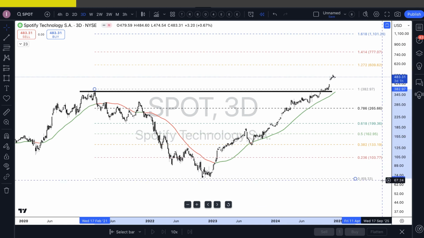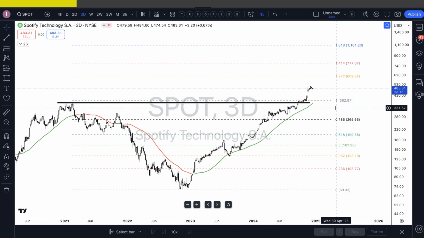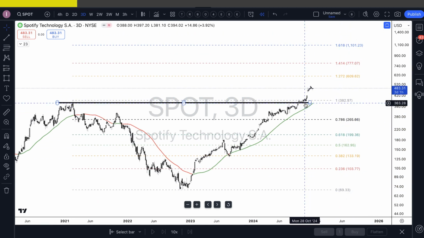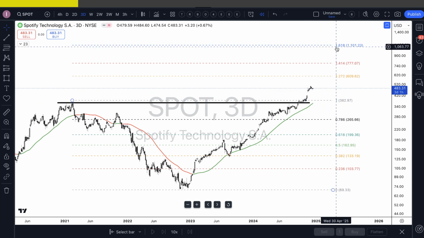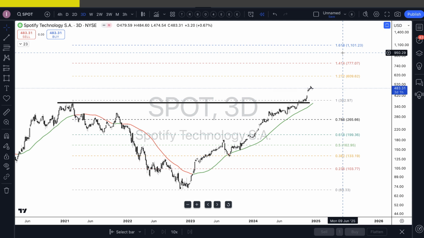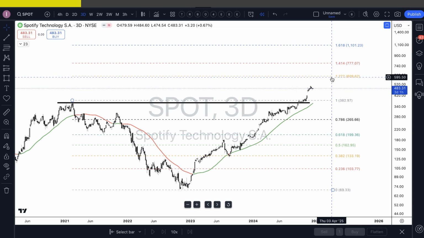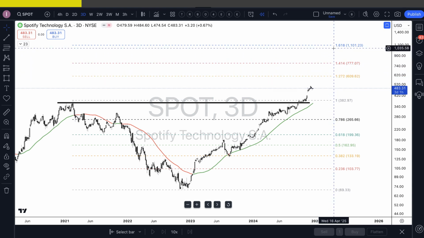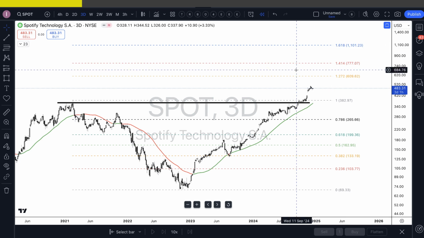But one thing I want you to know, as we go through the rest of these videos, is that when price breaks out of this neckline, it's a matter of when, not if, price will find this level up here, this 1.618. That's called the golden zone. This is a classic extension level. And yes, price will find these two levels as well, but this is ultimately where price will find itself.